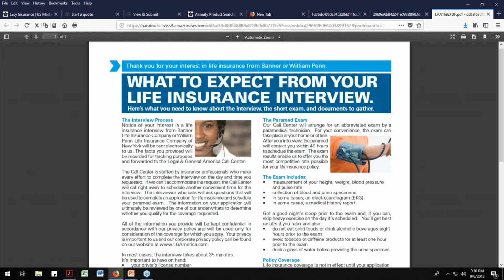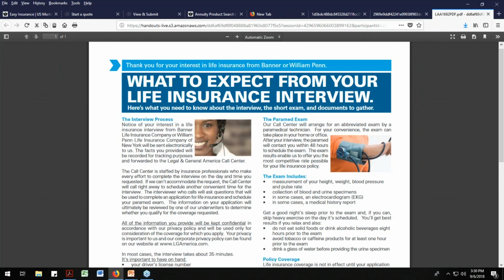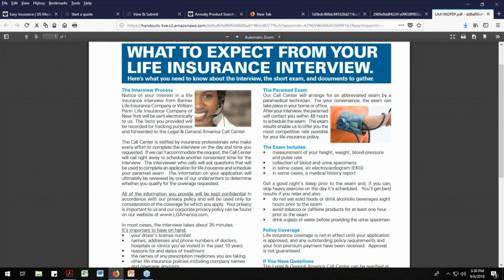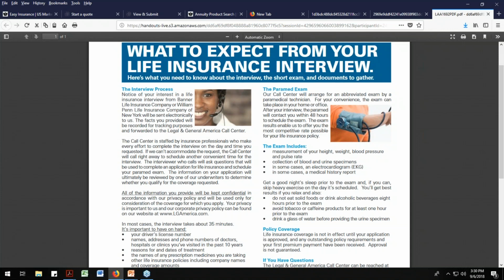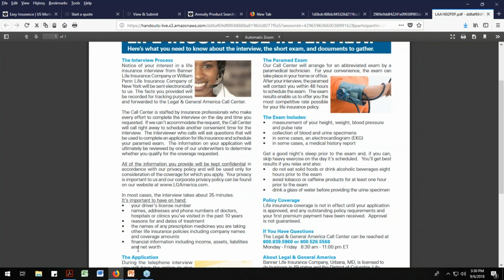And I'm going to pull up in the handout section a piece which I have. It's one of the best in the industry. It is actually branded through Banner Life, but on the left-hand side of the page, it talks about how to prepare your client for the telephone interview. The bullet points down about halfway down the page outline the different things to have on hand. The right-hand side of the page is what they need to have ready if they have to do a paramedical exam as well, where they're going to have an examiner come out for height and weight and blood pressure checks. Okay, this is a great piece to have on hand, and a great resource to use for your clients.